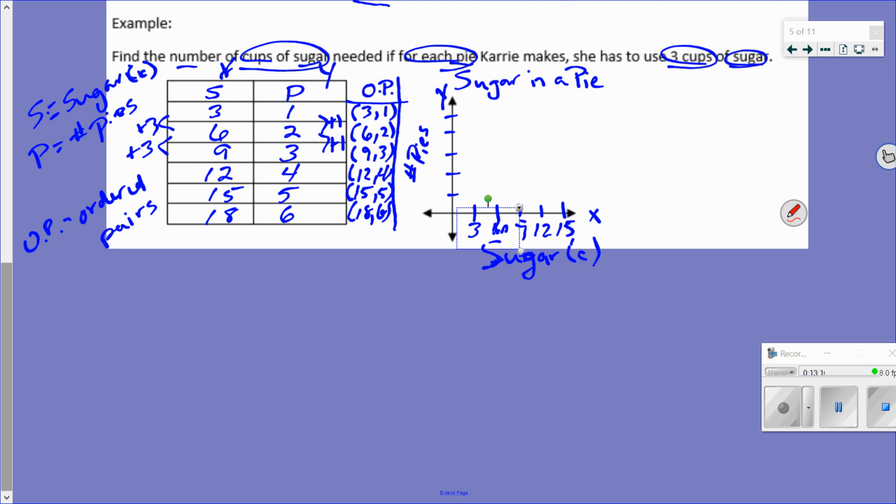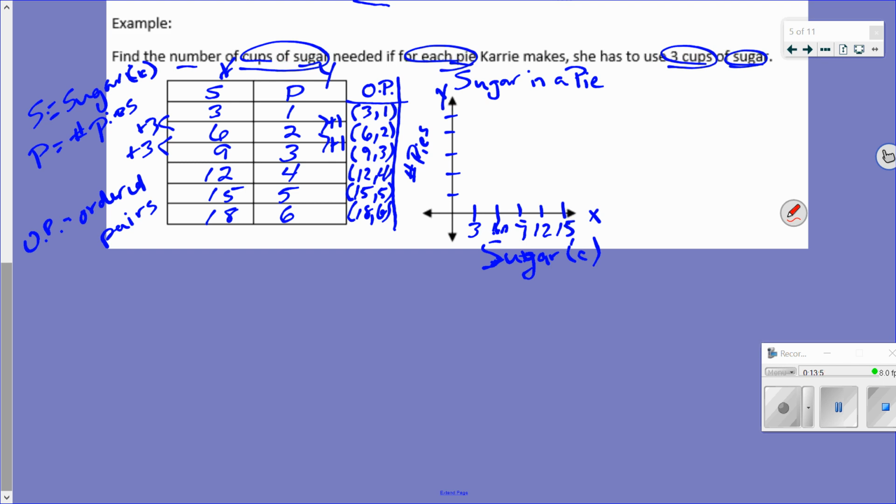What am I going to do the pies by? Am I going to do that in 3s as well? No. Is it okay if I don't do 3s? Does it matter how many lines you put in between? No, as long as they're equal. It doesn't matter, and you'll see that when we actually use graph paper. I can use whatever amount I want, but I have to keep it equal. I can't use 3 for the first interval, and then 2, and then 3, and then 8. Once I've decided how far apart the intervals are, every interval has to be the same amount.